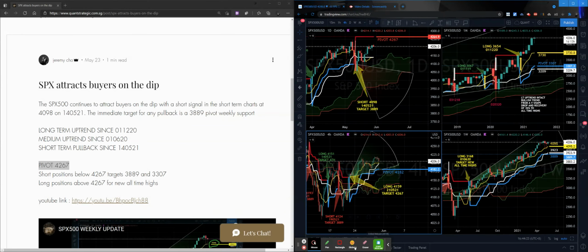So to sum up our discussion for the S&P 500, if you refer to my blog shortly after this, I'll recap the levels. Monthly, we are on a nice uptrend, closing at 4206. On the weekly, nice uptrend, holding above the Tenkan, the Kijun, and the super trend line on the weekly medium basis. On the short term, we do have a little bit of pullback, but it seems like buyers on the dip again to break this pivot of 4267, which is sort of confirmed on the shorter time frame of the 4-hourly charts, that we might be able to successfully break out of 4267 and get to all-time highs.